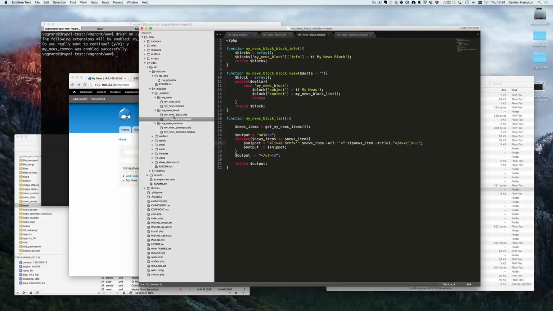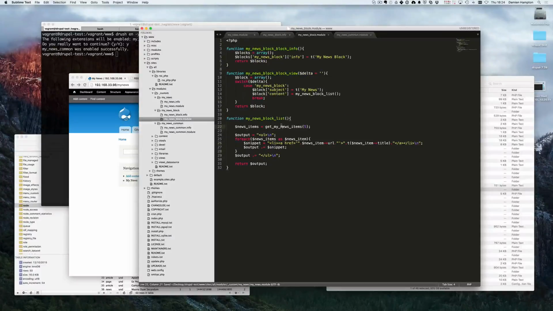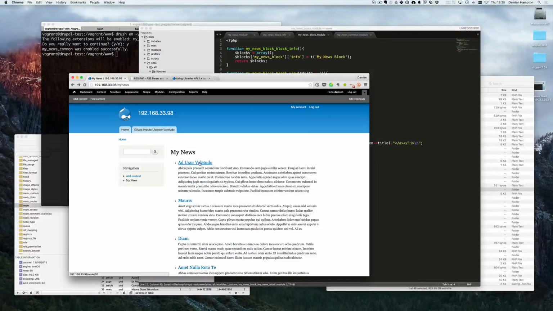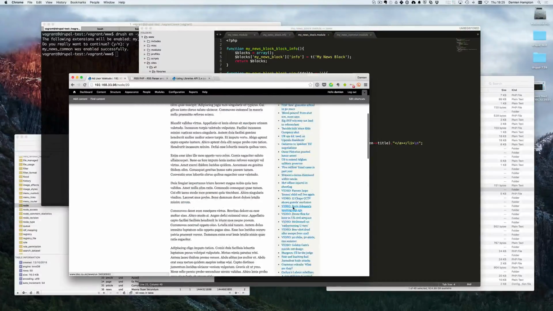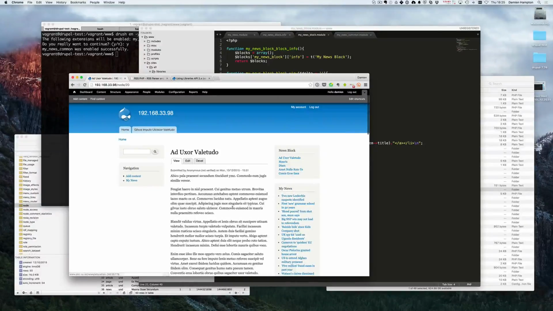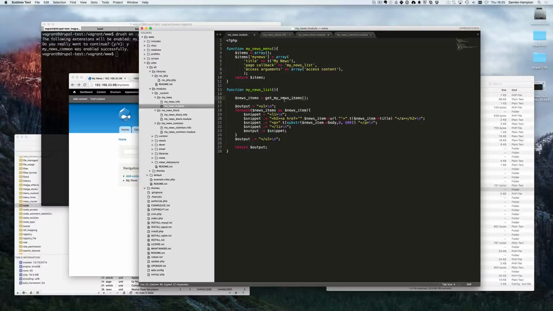We could change that back. We could go to our block module and change that to there. It's not going to work quite right here because this will now give us quite a long list, as it's not being limited to 5. But you get the idea that we're starting to make code that's slightly more reusable. Let's change that back, put that in there. That's about as far as we'll go there.